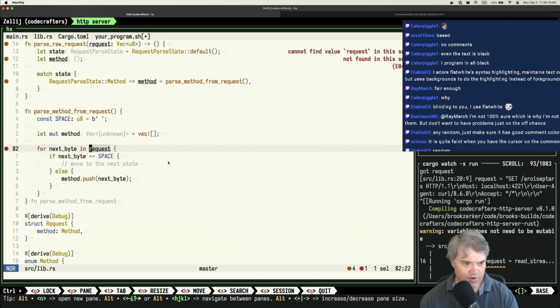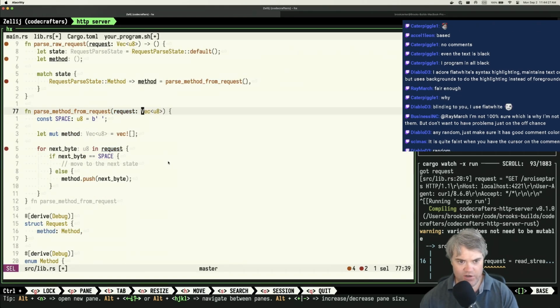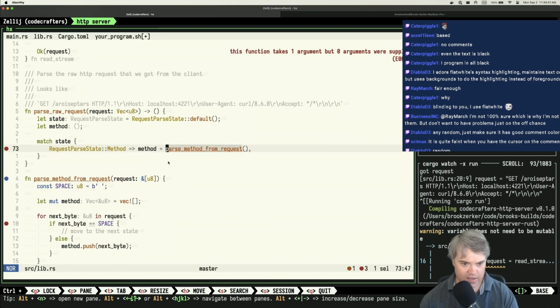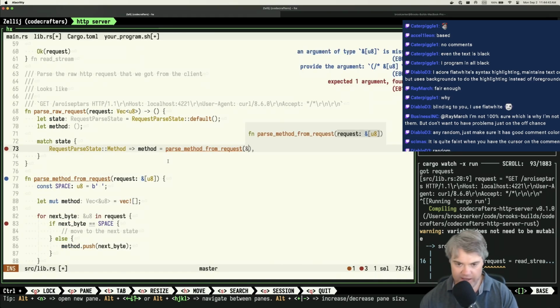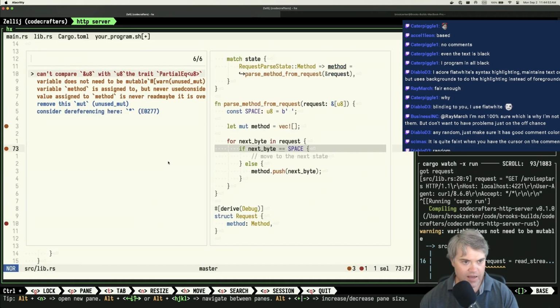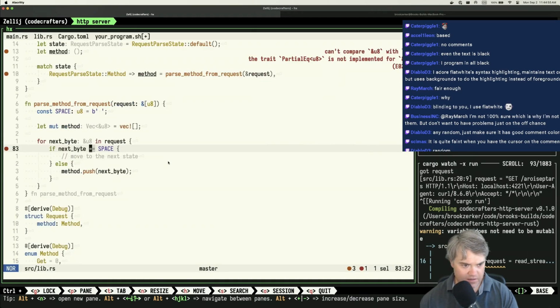Cannot find value request, right? So you need to take in request here. I don't need to be a full vector. You can be a reference, a slice array of U8, which is great. Function takes one argument, so we give you a slice of request. Can't compare.